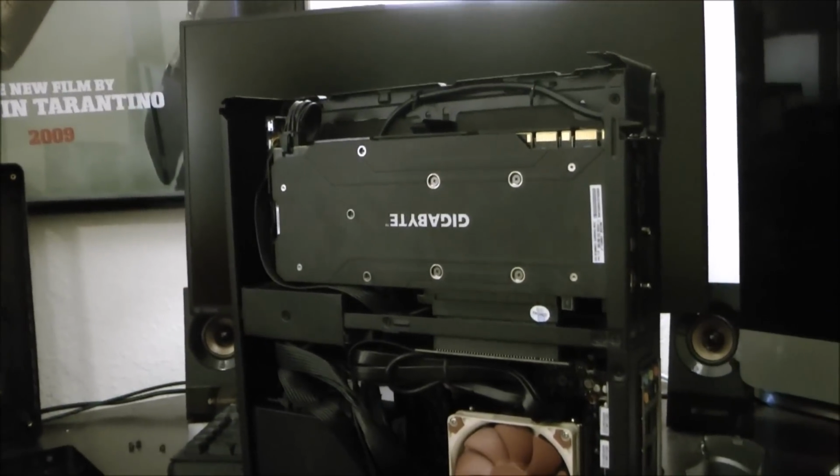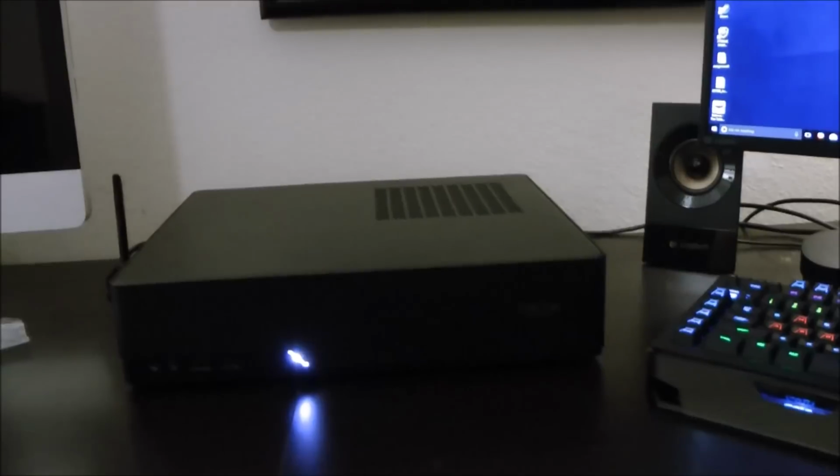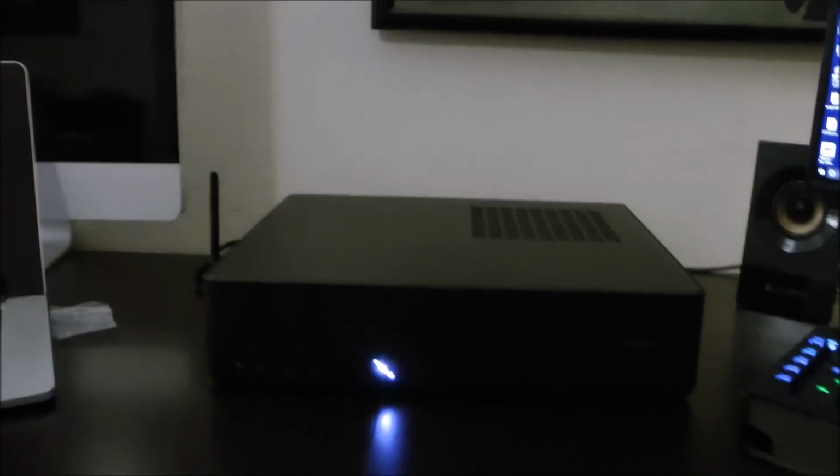I'm gonna put the covers on and everything, power it up, and we'll take a look at everything. Alright, so here's the finished build. I have it mounted horizontally here. It's at idle obviously right now, so it's like silent. I think that graphics card fan doesn't spin whenever there's no load. And the CPU cooler is cool as well, and the power supply. So yeah, it's really quiet.